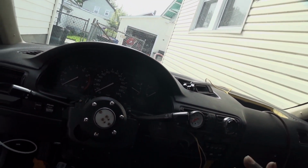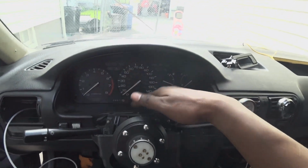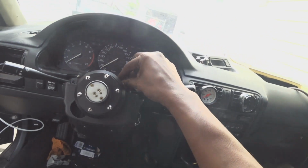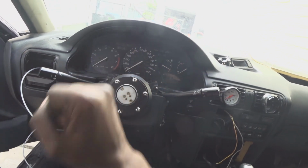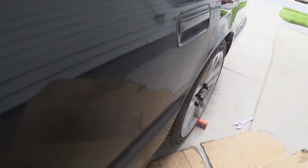Just gotta clean out the car, move all this junk out of the way, and then it should start looking like an automobile again. And as usual, I misplaced the cover over here and I have to redo the horn. So I'm just trying to get the alignment semi-straight.